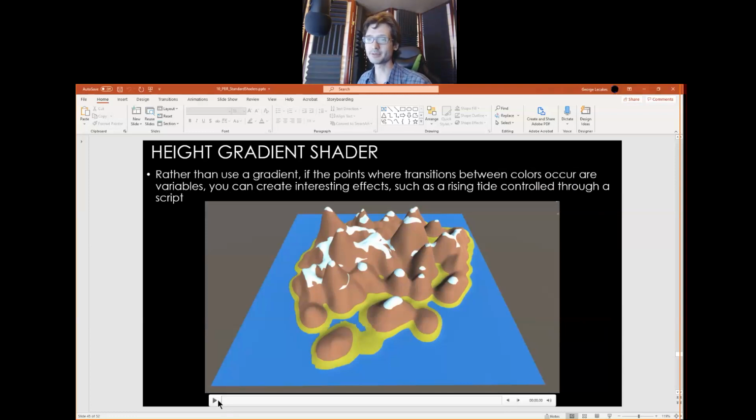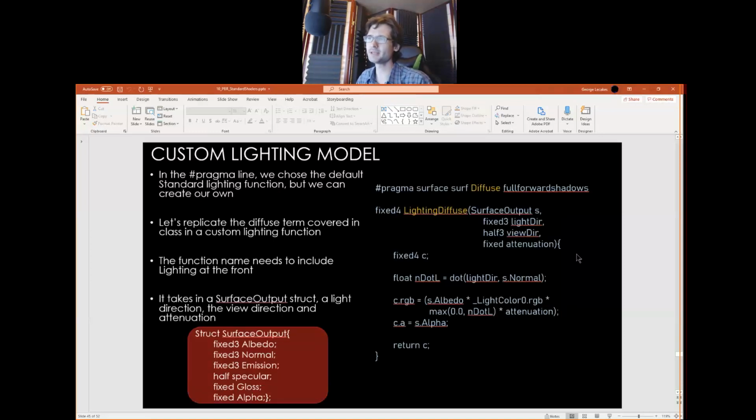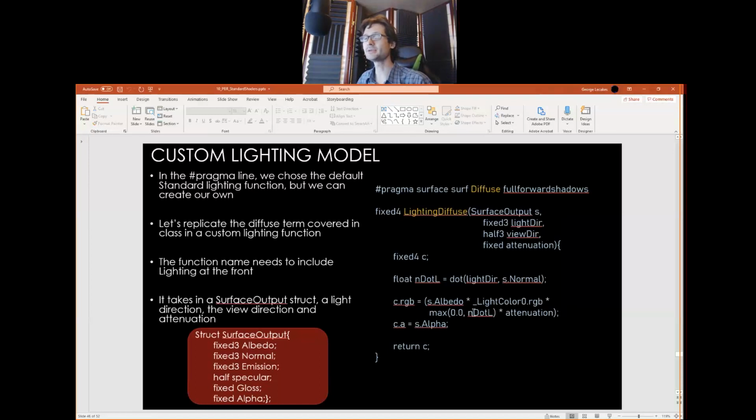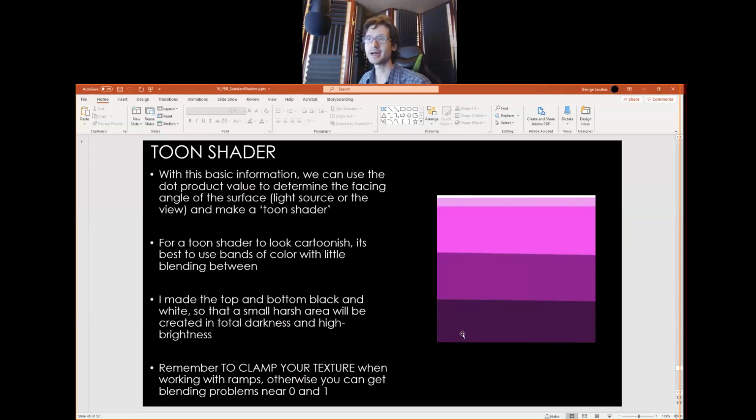And then, of course, an example of how we would have done that if you do it fully procedurally. This is what it ends up looking like, where you calculate different zones where it's green or yellow or so forth, and then you can have a tide rising and setting, however complicated you want it to be, basically. And the last thing we would have covered is creating your own custom lighting model. That is very complicated. I only make passing reference to it so that you know it's an option, but it's definitely not something that I would go into.